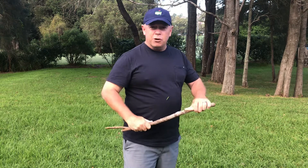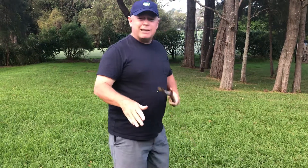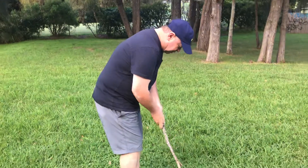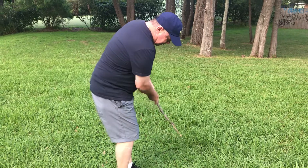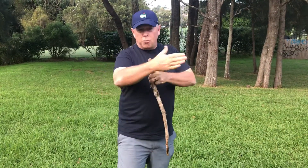What I try and work on when working on this — I get a bit of a stick or just a golf shaft. And I've got an arc on the ground. I'm trying to trace the arc just with the shaft, not with the putter face. So I'm going back here trying to trace the arc, track the arc. That's just me tracking the arc with the shaft, not with the face.